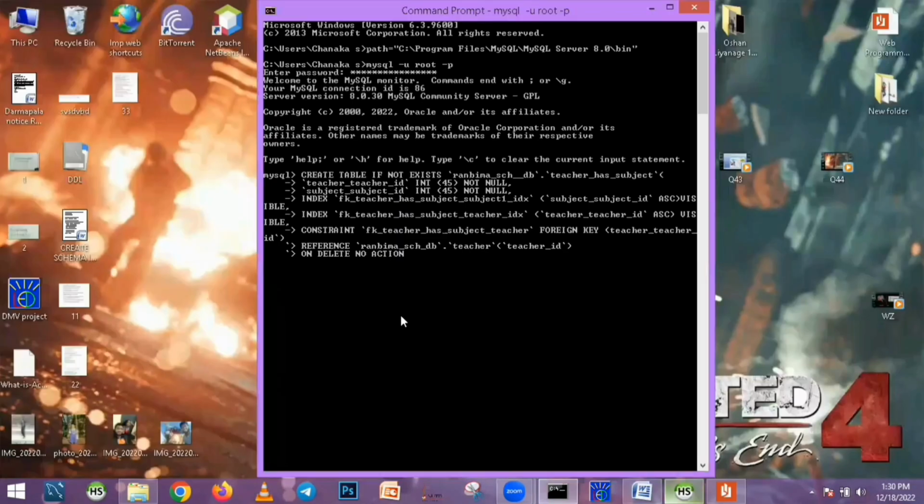So we need to use that on delete no action keyword there, and use on update no action. And now we want to give the comma and come to the next line.